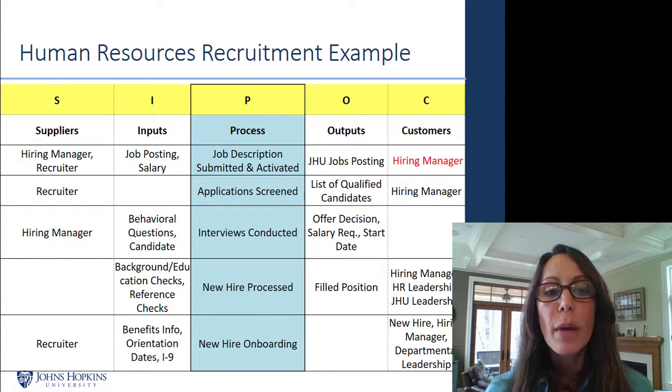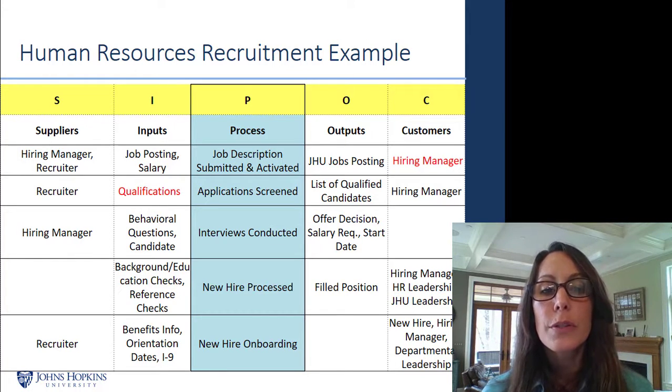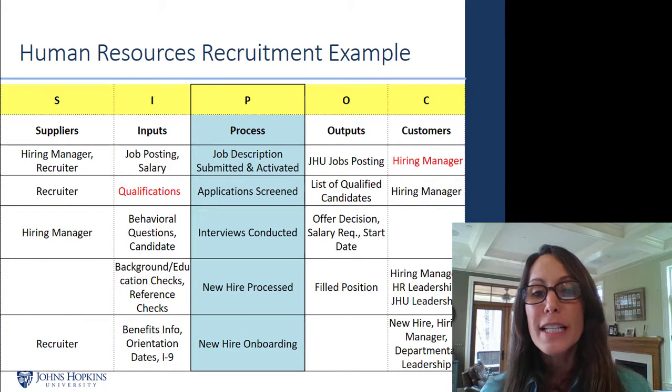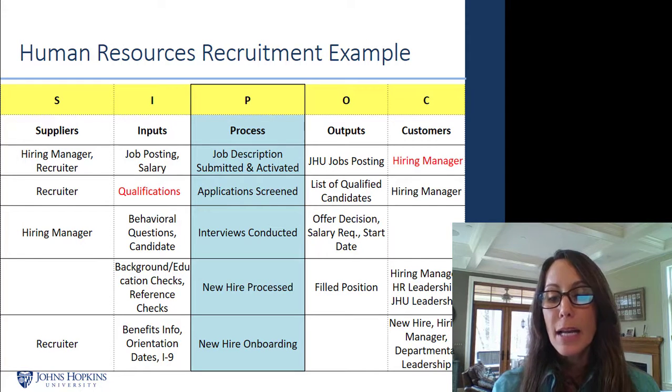I think the hiring manager has to supply qualifications, minimum qualifications, preferred qualifications, and then as the applications are coming in, it's the recruiter that's actually using these inputs to perform that function. The screened applications are going to the hiring manager again as a customer, and the output, the main output, is a list of qualified candidates.